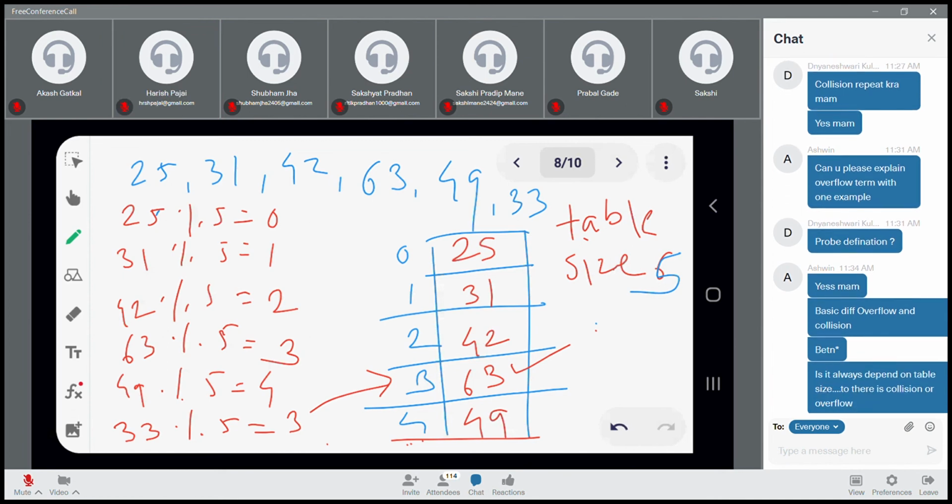The basic difference: overflow and collision are two totally different things. Collision means if one or more than one number demands the same index. And overflow means if your table size is 5 and you have 6 numbers to put into the table, that case is overflow. It's a simple thing. You need not bother about the difference; these two are totally different things.